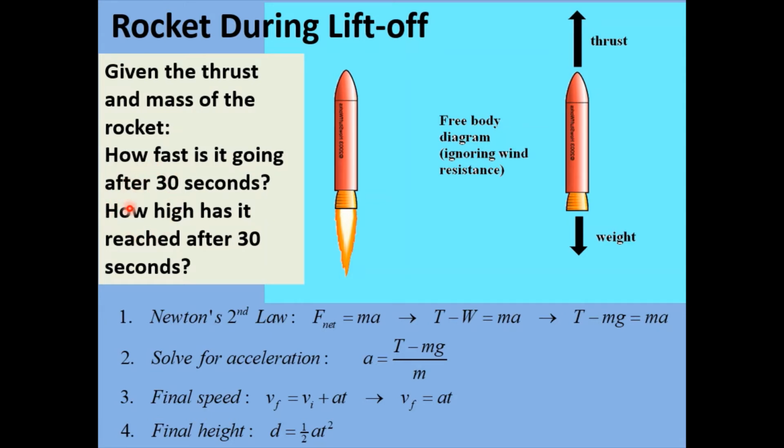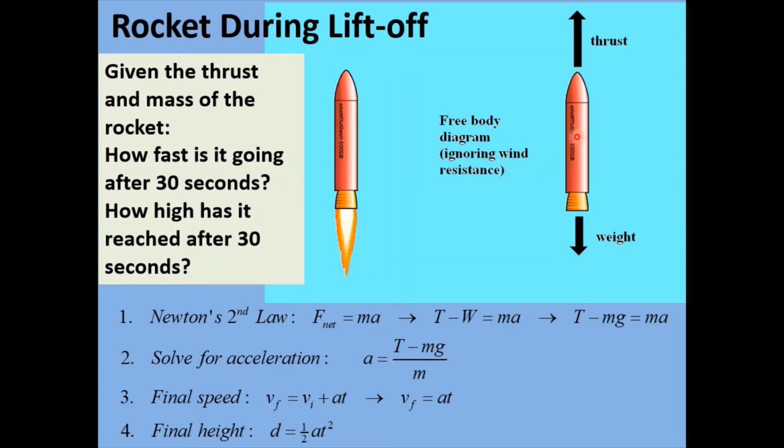In order to figure out these questions, we need to know the acceleration of this rocket. And here, of course, is where Newton's second law comes to the rescue. So here's our picture of our rocket. Now we have it taking off vertically. It's launched off the launch pad and it's rising up through the air. We're going to ignore drag or wind resistance just to keep this problem as simple as possible. So here's our free body diagram of the rocket. It's actually very simple. We have the weight of the rocket trying to pull it down, and we have the thrust of the rocket's engines pushing the rocket upward. These are the only two forces involved with a rocket during liftoff. Again, we're ignoring wind resistance.